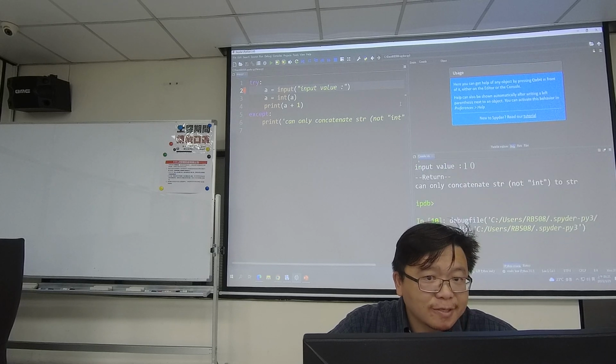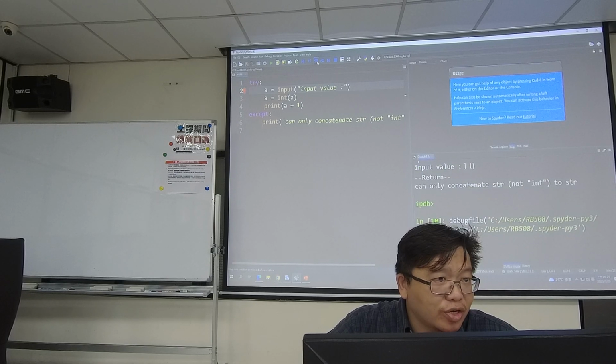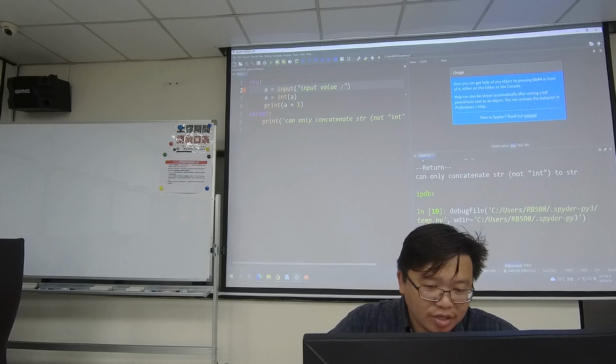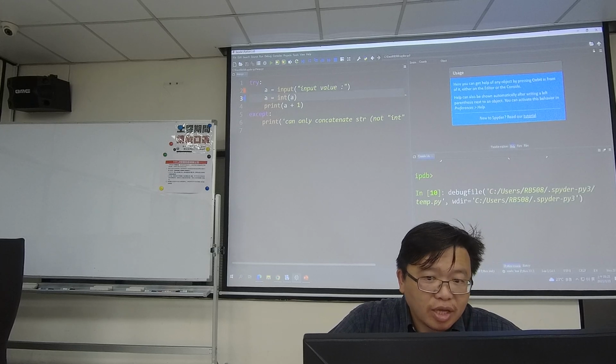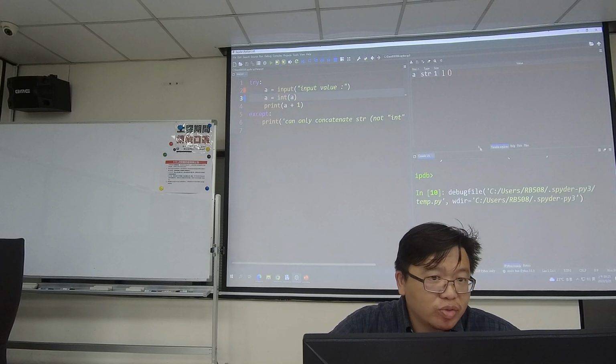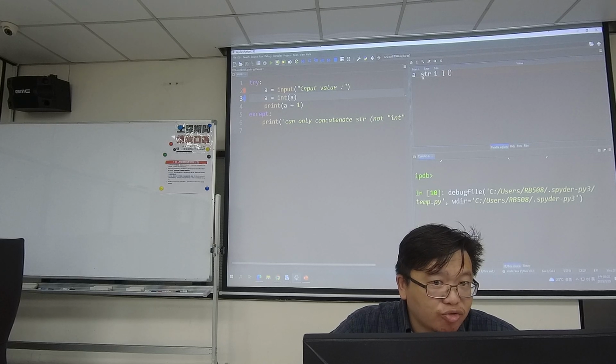Okay, restart. So from here, just run current line. Okay, running this line. When you run this line, it tells you to input a value. If I type in 10 right here, and if I check my variable, A is actually a string. It's containing 1 and 10.